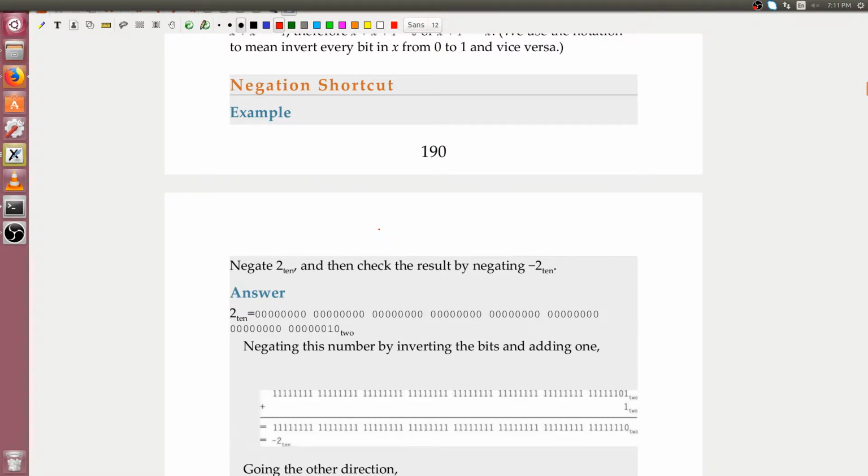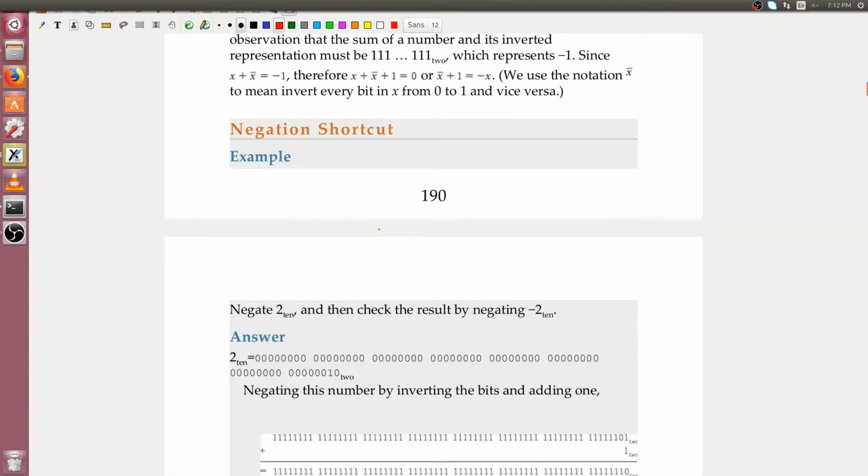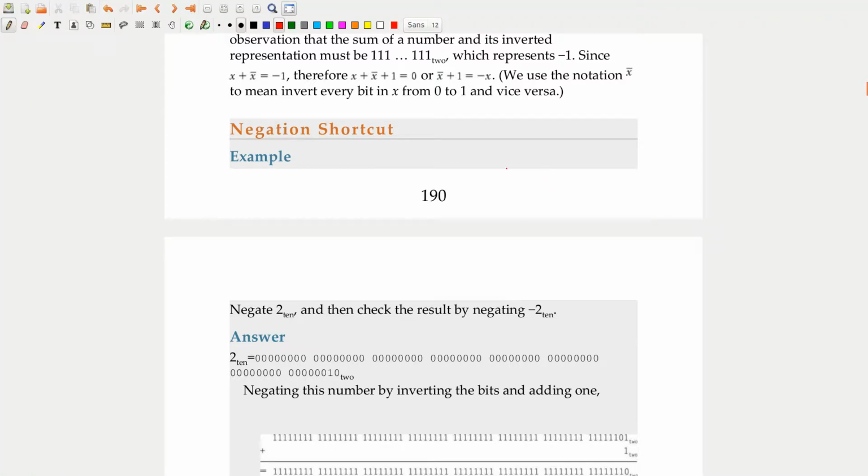And then we already talked about, so let's talk a little bit about negative numbers. So for negative numbers, if we have a number like 0, 1, 1, which is equal to 3. And we know this because this is 0 times 2 to the 2 plus 1 times 2 to the 1 plus 1 times 2 to the 0. So this is just equal to 2 plus 1 is equal to 3.